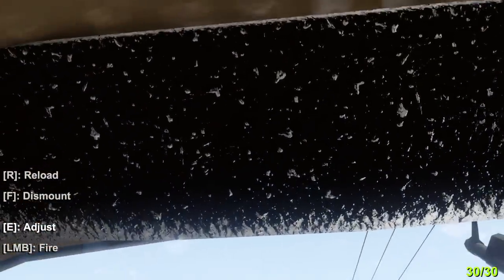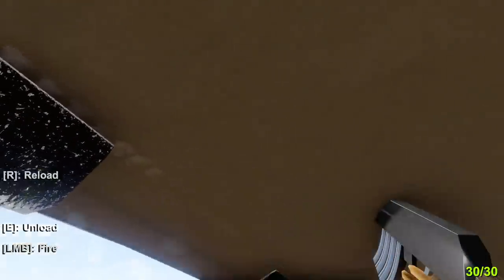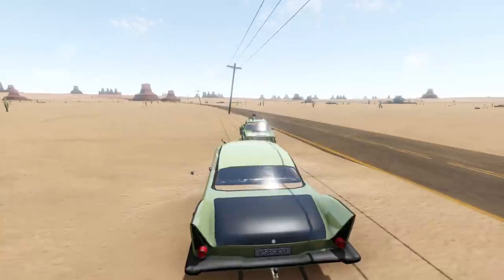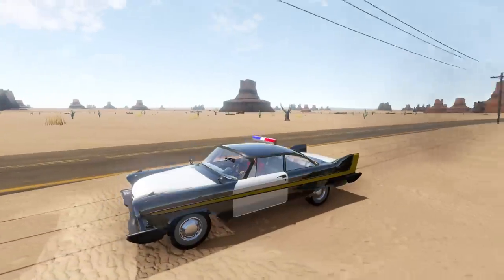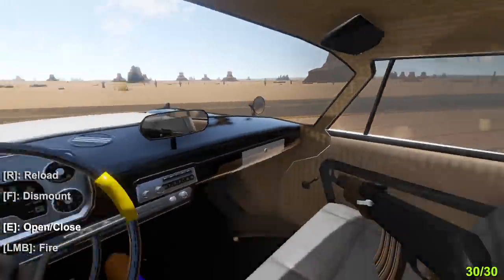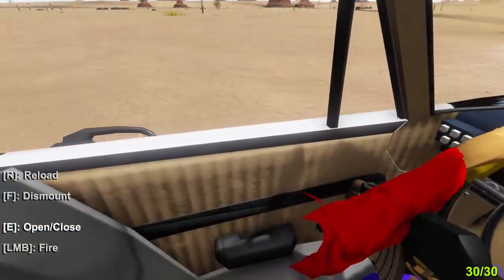Also, not gonna lie, I looked up for a second and saw this. Has anybody ever seen those starlight liners for the top of their vehicle? I kinda thought it was the little starlight thing. That was kinda weird. Alright, so watch this. Boom! Police car Fury. Heck yeah, this is awesome. Alright, let's go. Oh, hold on.